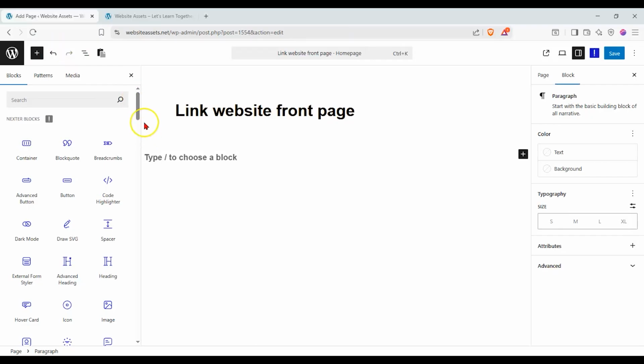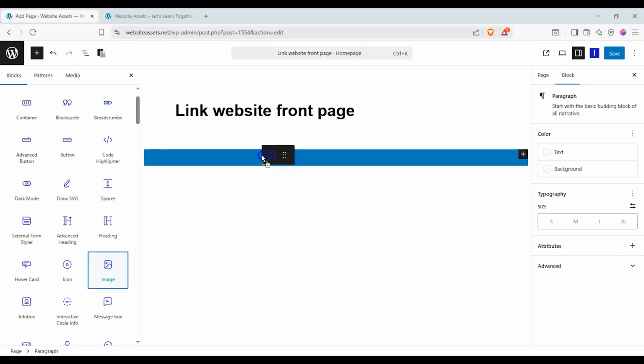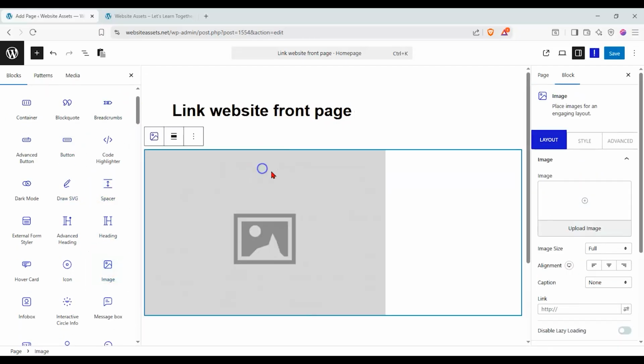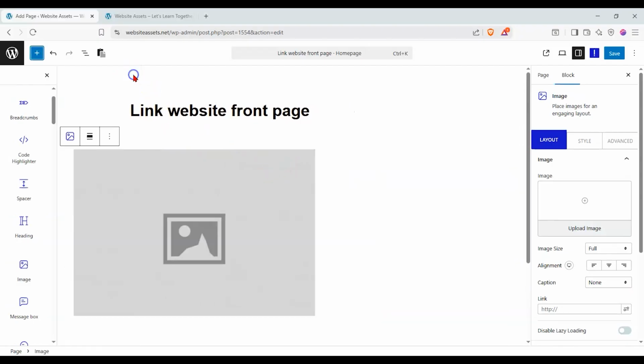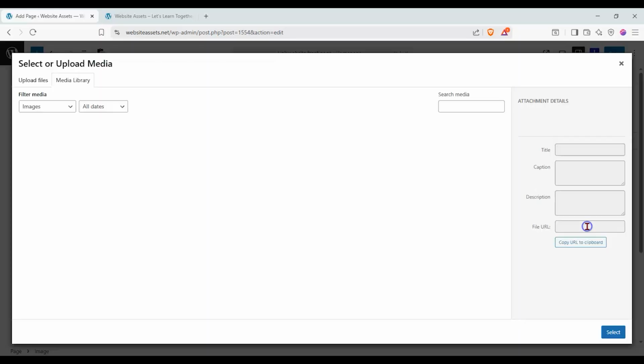So let's start off with what we'll find on a typical Linktree type website. So usually it has a profile picture, somebody's username handle, like they're at, a bunch of links, and then maybe some social media icons at the bottom. So let's start off with dragging and dropping an image block from Nextr onto our work area here, right? It's that simple, just drag and drop or click on it. And let's go ahead and upload an image.